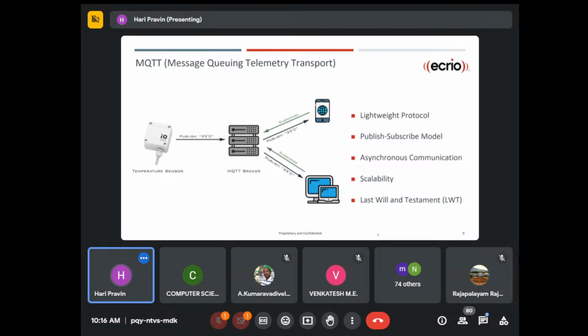So that if some sensor is faulty, we would know, and if it's not sending information, all these subscribers would know that this sensor is not working, because it is supposed to send information in 5 to 10 minutes. Okay, that's how last will and testament works in MQTT. This is a configuration we configure in the topic, which is nothing but your sensor ID.